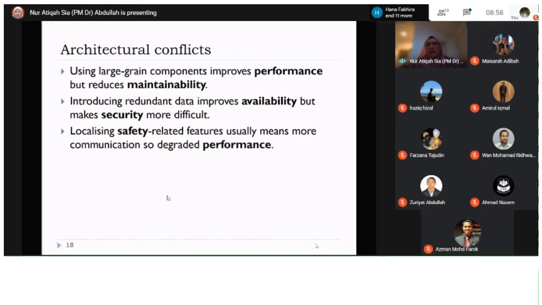But in terms of maintainability, orang yang nak maintain nanti, dia nak cari dalam satu komponen yang besar tu, dia banyak sub-program dalam tu. Maka dia susah nak maintain benda tu. So that's why itu yang nama dia large grain dengan fine grain tu. Maksud large component dengan small component. Boleh faham ke? Bermaksud program tersebut. Yes. Dari segi in terms of the codes. Betul. In terms of the codes. In terms of the implementation nanti.